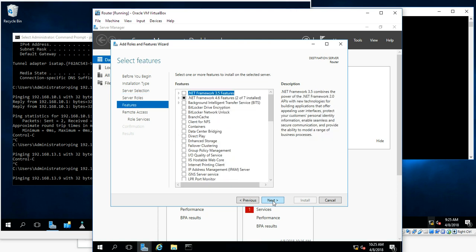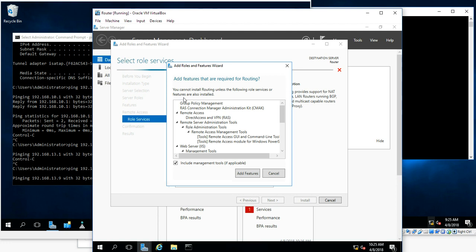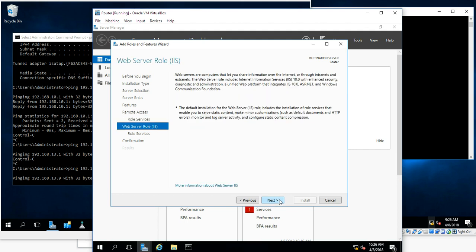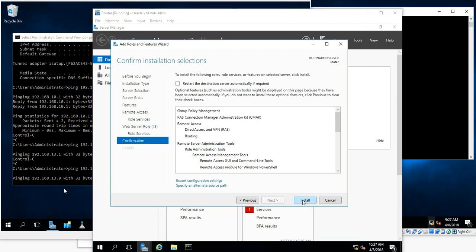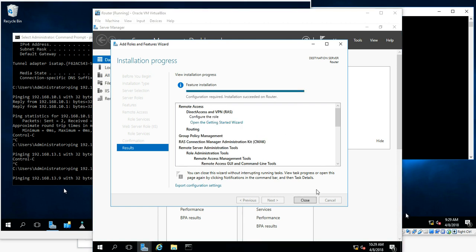So we install that, click on next, and we need some additional tools to help us manage that service. Of course it allows lots of other features that are capable, but we're not interested in that right now. We are just interested in the routing role. So as you can see, you can't remove the direct access and VPN. It comes along with that. And we'll just accept the defaults here as well. Again, we won't need a bunch of that stuff. Click on install, and this process will take a little bit, so I'll pause it and come back when this is done. Okay, so the role's finished.